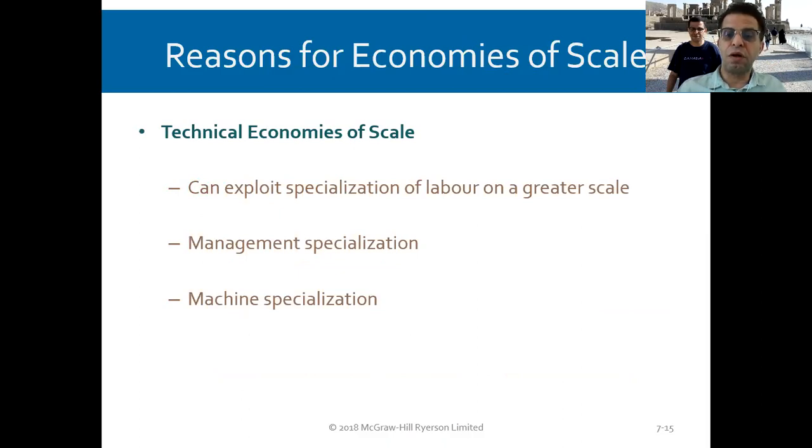A reason for economies of scale could be, as we said, the technical economies of scale, and can exploit the specialization of labor on a greater scale. They're more specialized, or they have better machinery or better management. So they can exploit the specialization of labor on a greater scale, management specialization, and machine specialization.